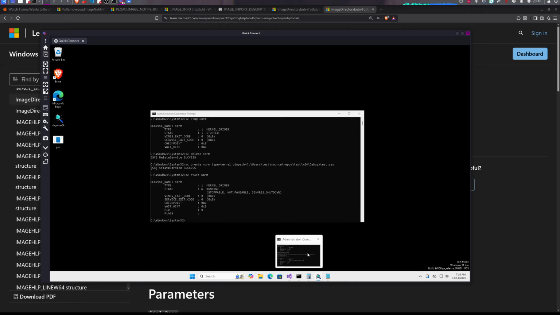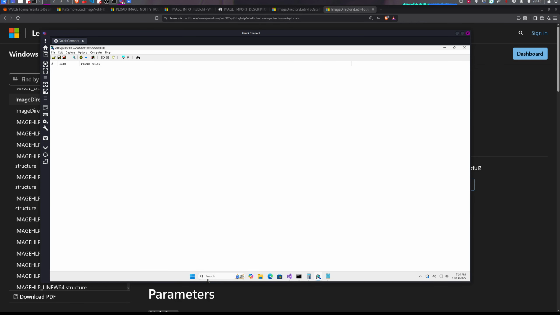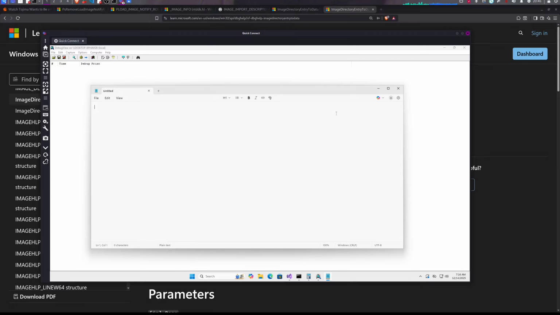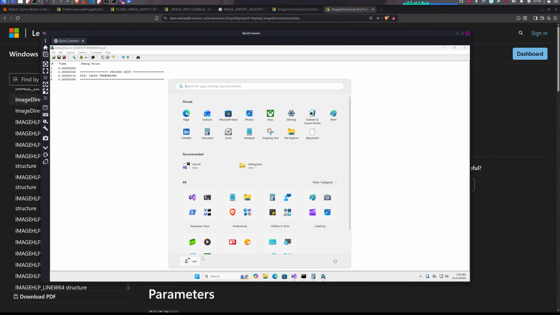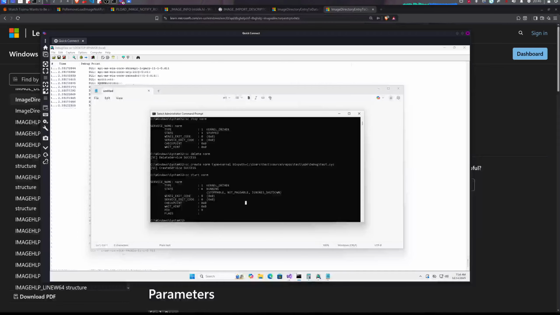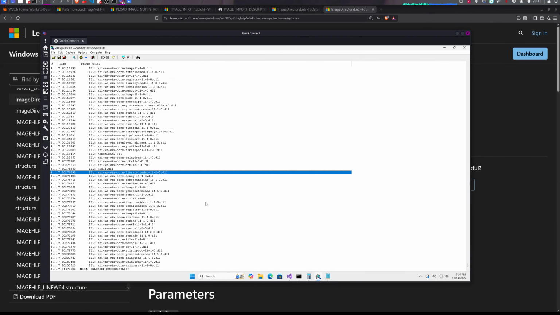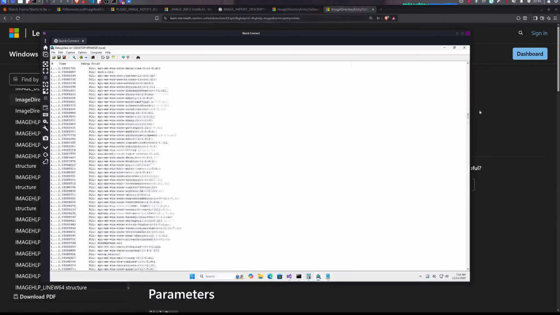Later on we will reduce the noise, and this is just raw data and we have to convert the raw data into information. So in the next video we're going to do that. Let's close this and notepad, and we have to stop our EDR so that we can read things.